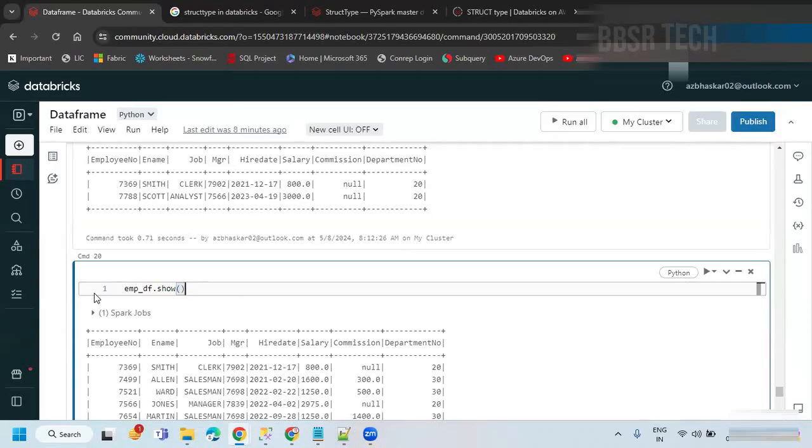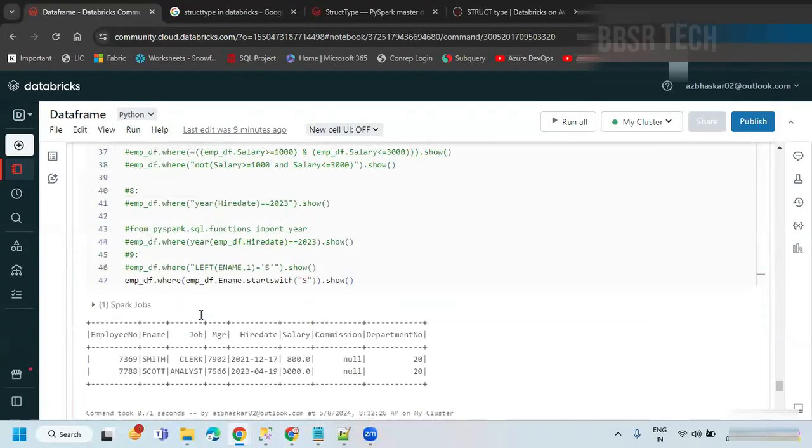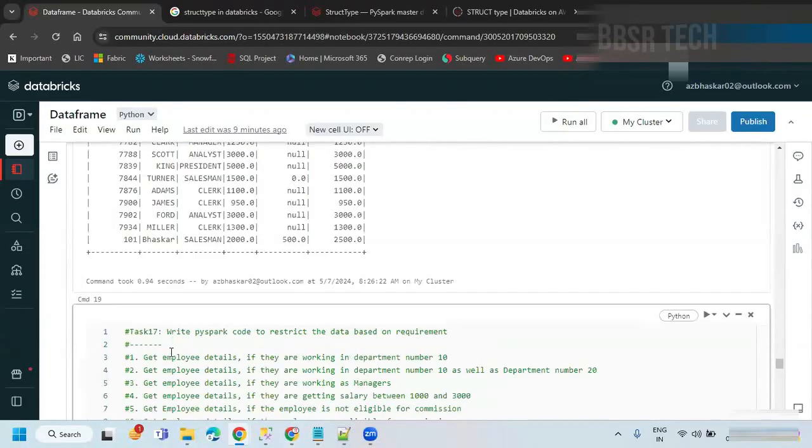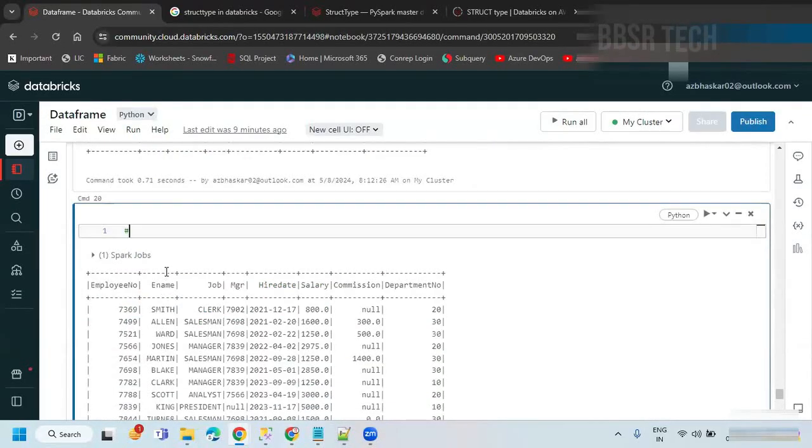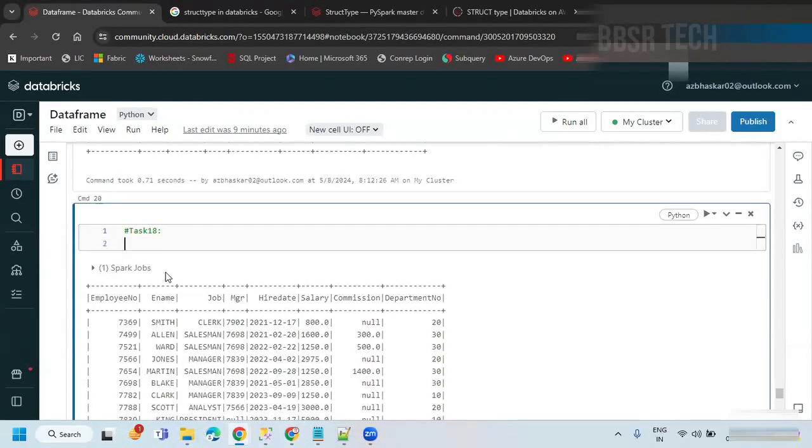Various options are there, guys, in order to write a column. I have a hire date. I wanted to get the year from this hire date. So I just wanted to say task number. What is the task here? 17, 18. Task 18.